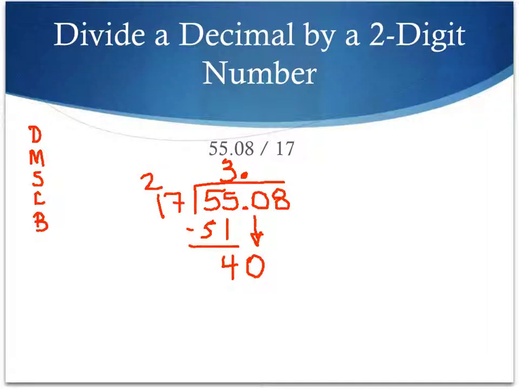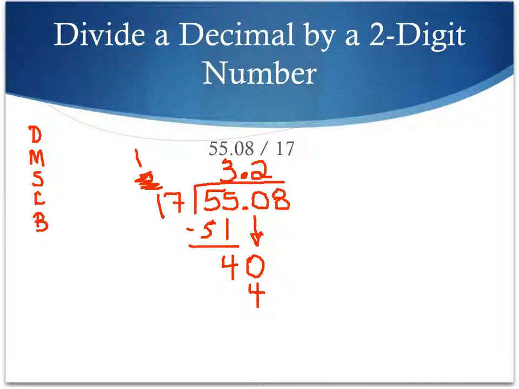And I'm going to repeat my division steps again. So how many 17s go into 40? Well, I can also think about changing 17 again in my head to 20. How many 20s go into 40? Well, that would be 2. So I'm going to try 2 up here. 17 times 2. 2 times 7 would be 14. So I'll put the 4 down there. And I'll get rid of that 2 so I don't make a mistake with it later.